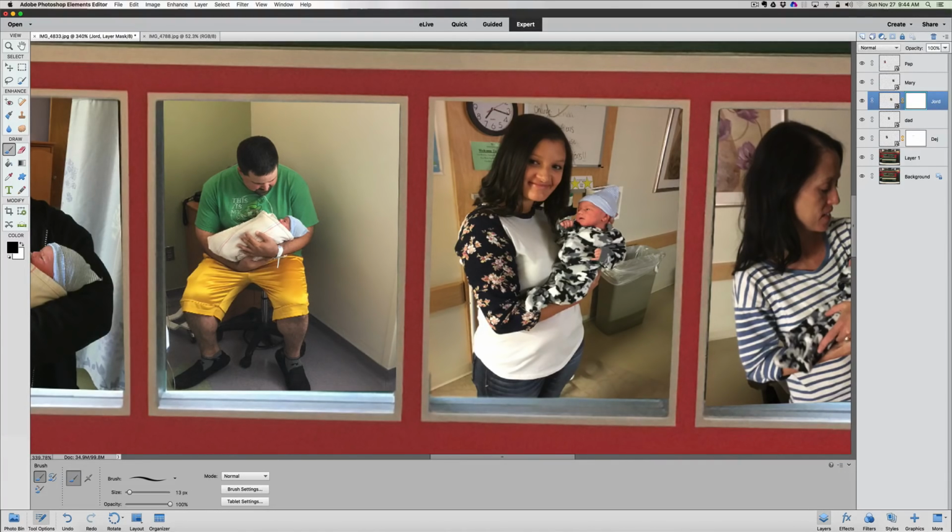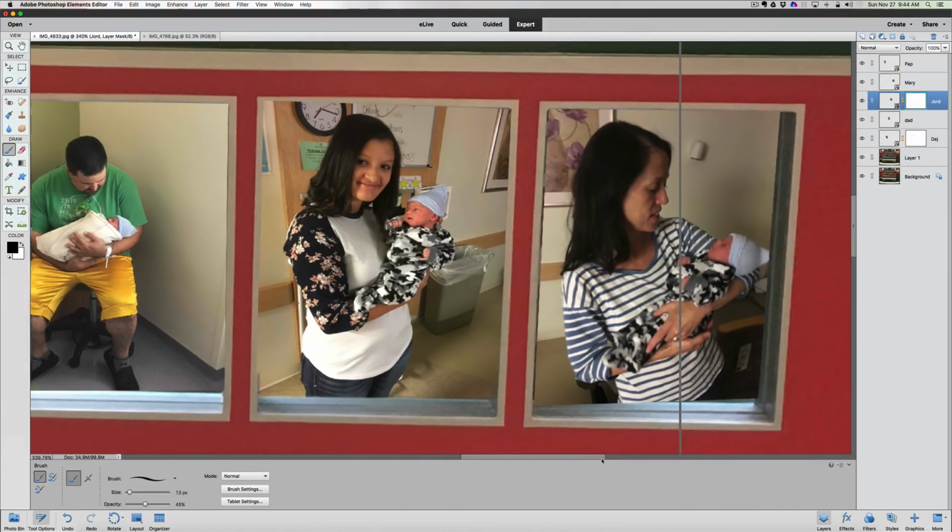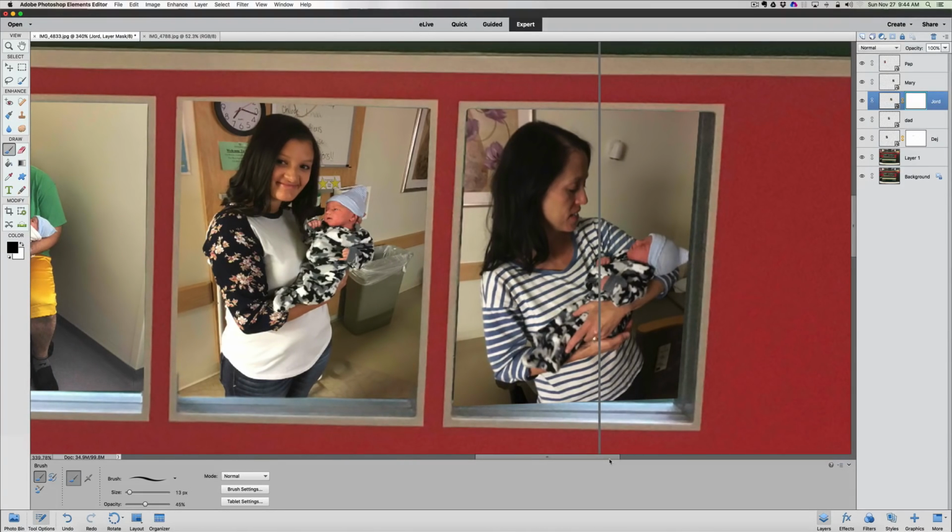Now, if you want to make it an even lighter cleanup, you can change the opacity a little bit, and you can work a little bit tighter. You can blend it a little bit more, just like so. Make sure you're over here a little bit. All right, let's go to the last photo here and make sure it looks pretty good, which it does. I do see a little bit here in the bottom. You look at the bottom and there's a little bit of glass right there.